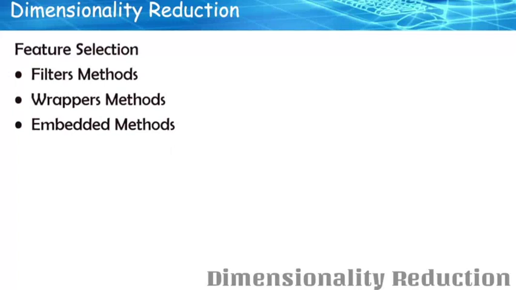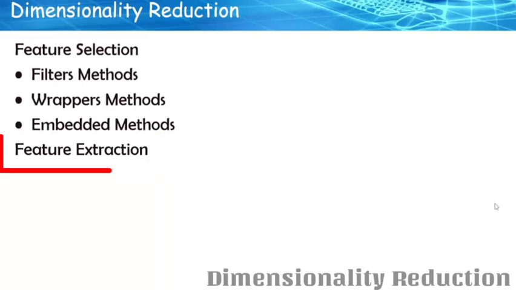So basically, here it is like the different training iterations of the machine learning model, and it evaluates the importance of the feature. Okay, so that is like embedding the feature into the machine learning model. The name is self-explanatory. So that is feature selection, and next is feature extraction.